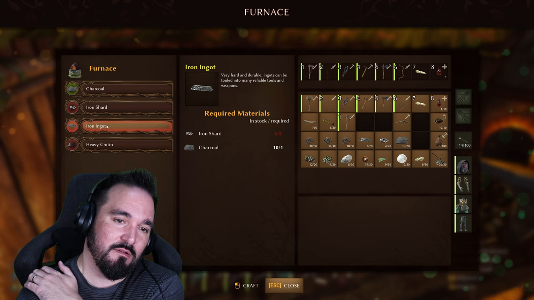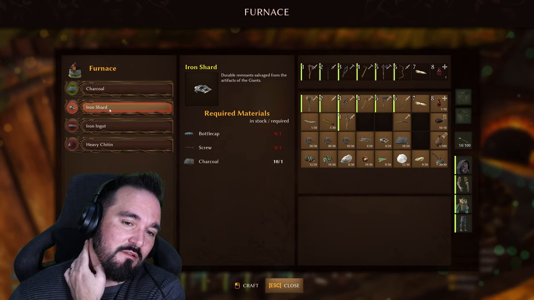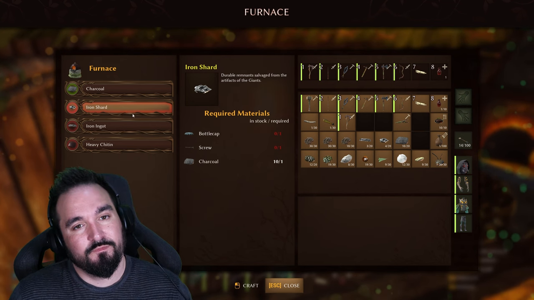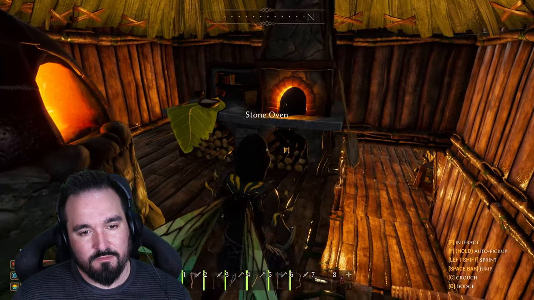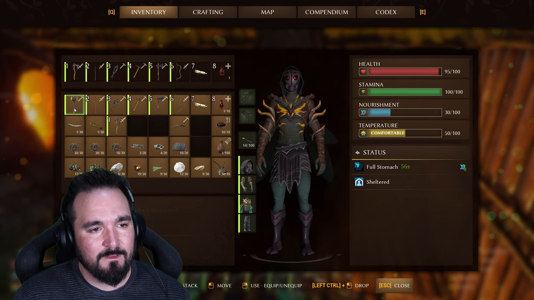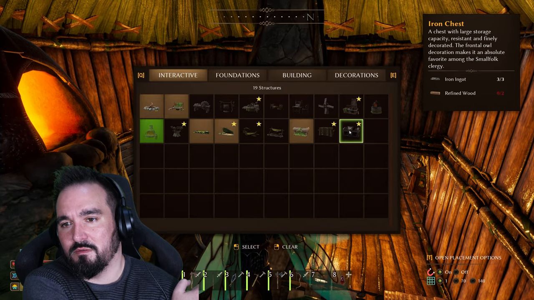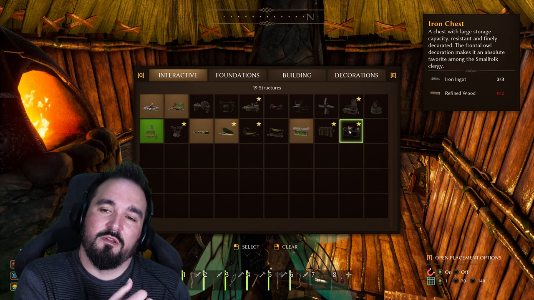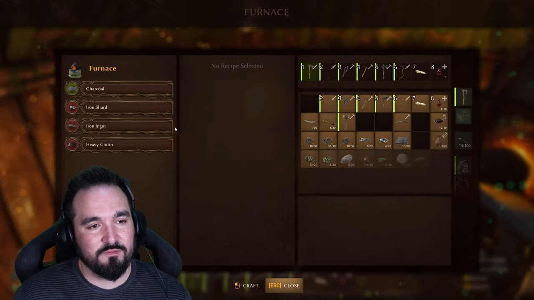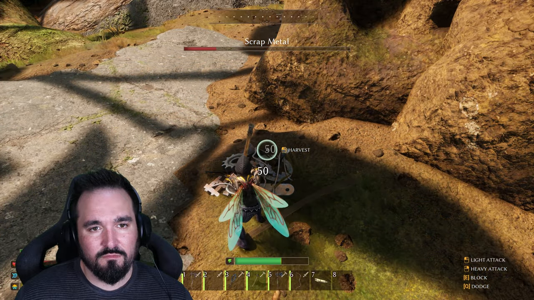Iron hammer! Oh wow, it's 5 iron shards per ingot. Yeah, we're gonna do mad harvesting, bro. We're gonna need crazy iron, mate. What do we need for the iron chest? You need 3 iron ingots and 2 refined wood. Okay, well, after the storm passes we can make that, but we need to go and get loads of iron, don't we? Grab iron, yep. Yeah, we need loads.